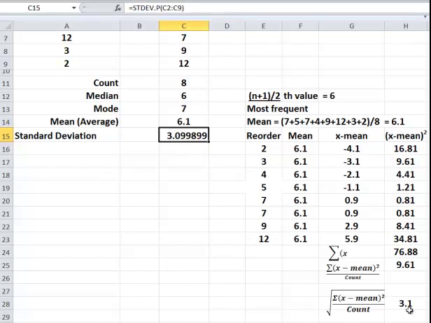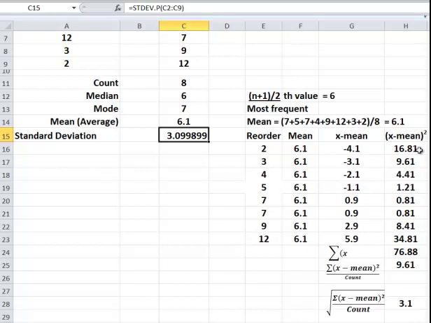Well, 3.1 is pretty close to 3.099899, so it's 3.1. The same numbers really. The margin of error doesn't bear thinking about. So using the computer to work out standard deviation, just use fx. But if you want to do it by hand, you simply work out this way.